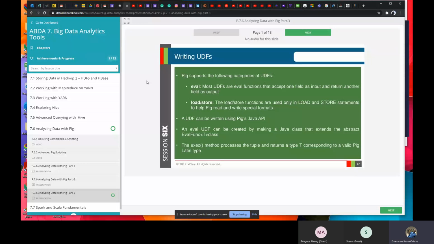A UDF can be written using its Java API. The exec method processes the tuple and returns the type corresponding to the valid Pig Latin type. I think the exec should be used to execute a particular function.